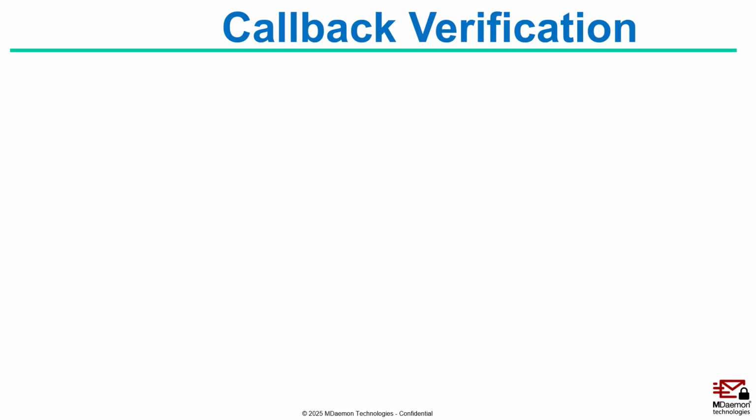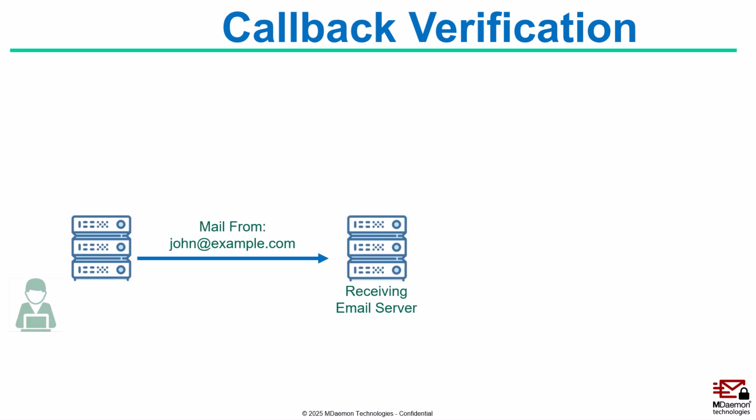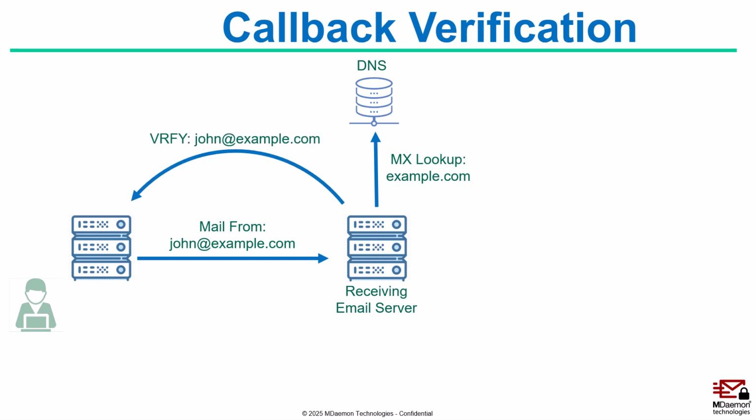There's another feature called callback verification, which is another anti-spoofing method that can help determine if a message was sent from a valid server. So for example, let's say we have a user, John at example.com, who sends an email. The receiving server can do a DNS MX record lookup on the domain passed in the mail from, or the sender. The receiving server can then issue what we call a VRFY command to that mail server that was listed in the MX record for that sending domain to determine if that address actually exists on that sending mail server.